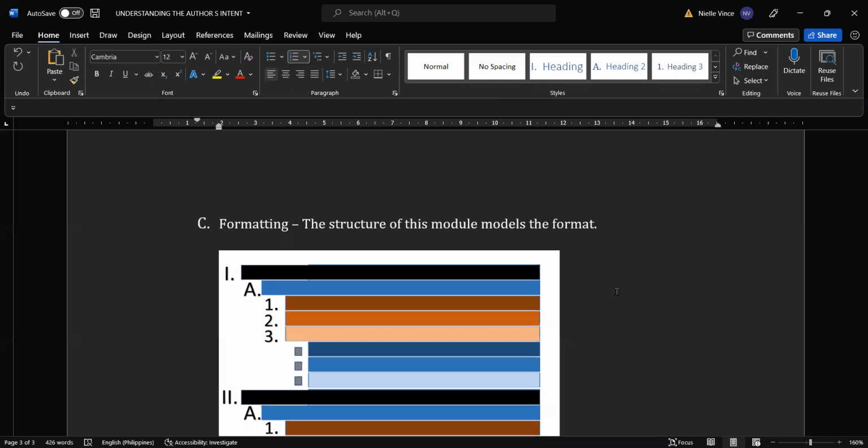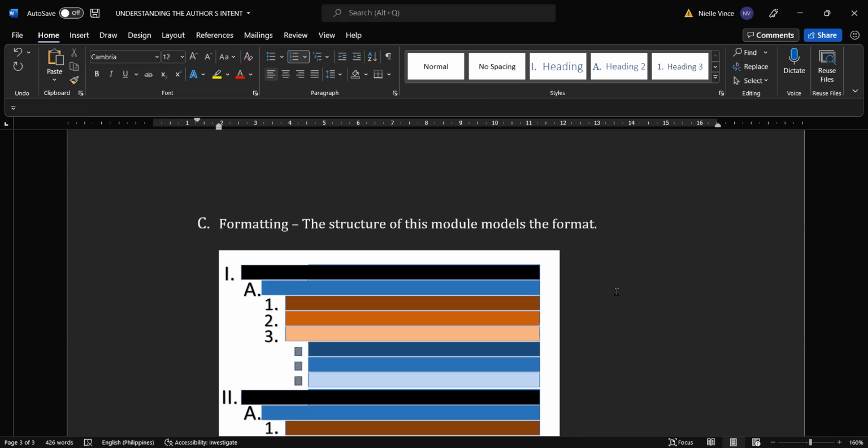Actually, the point that I would like to emphasize is that if you look into this particular module that I am discussing, yun po ang actually nagmo-model sa format na gusto kong iparating. So the structure of this module that I have created models the format.